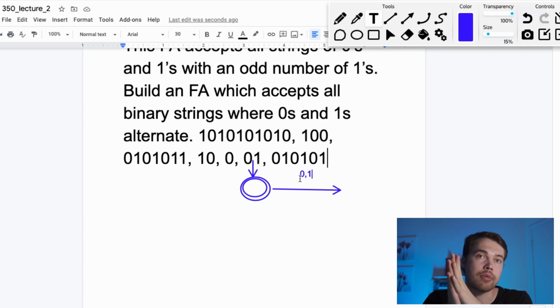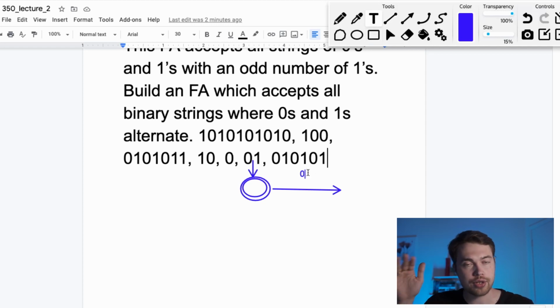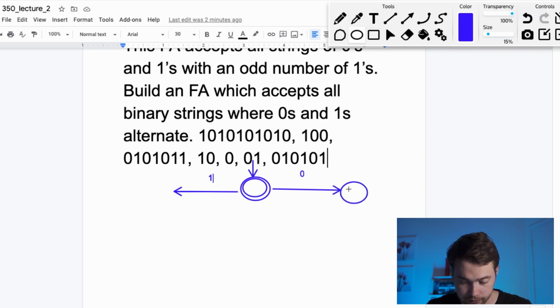We're going to remember what the first symbol is, because once we know the first symbol, we know that the next symbol should be the opposite. For us it's very important. So that's not how it's going to work in our case, and that's why I'm going to delete that. On 0 it's going to go one direction, on 1 it should go another direction. That's the key. 0 goes to the left, and 1 goes the other way. Perfect. What's next? First off, should this state be accepting? Yes, it should. So that should also be accepting.